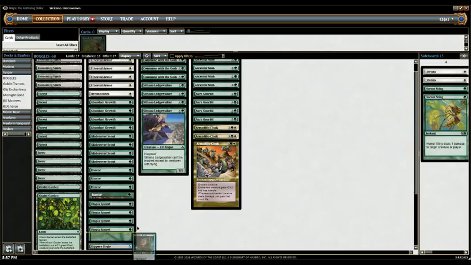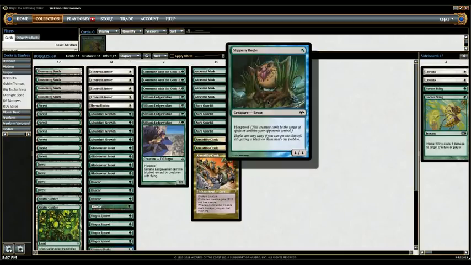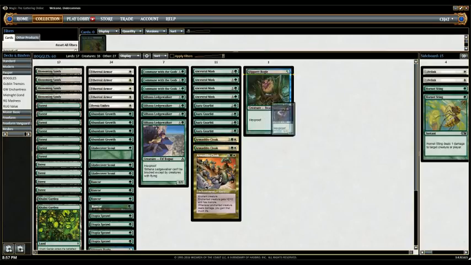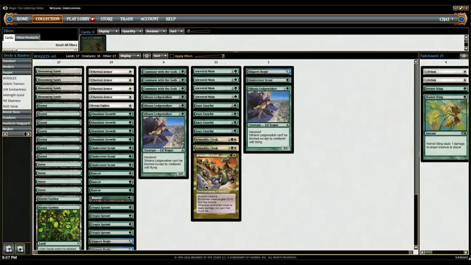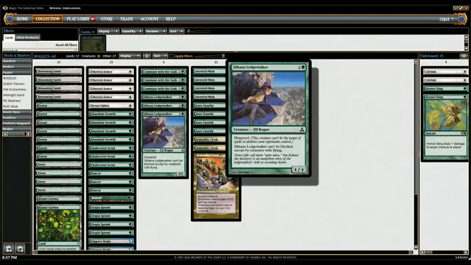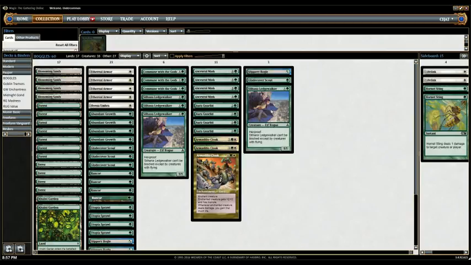So the deck gets its name from Slippery Bogle. It's just a 1/1 hexproof for, in this deck, green. So essentially you play a Bogle, or something like it, like Gladecover Scout, or Silhana Ledgewalker, which is a Bogle that also can't be blocked except by creatures with flying. And then you start suiting up with enchantments until you can win.